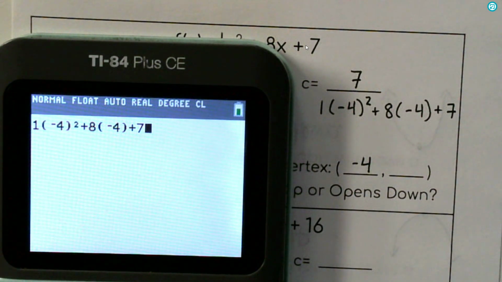Because if you're going to be expected to do it on your own, you need to make sure you can do it during notes. So open your calculators and put that in your calculator, is what I'm saying. Hit enter and set your calculator down when you're done. So I know we are ready to move on.